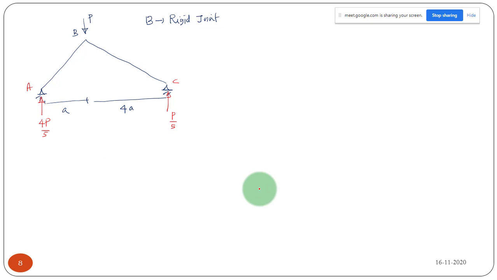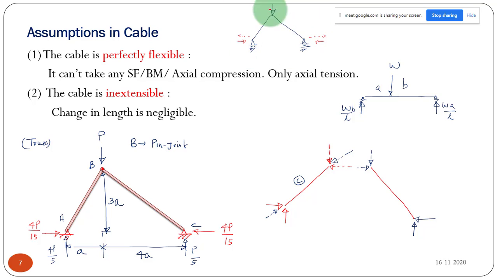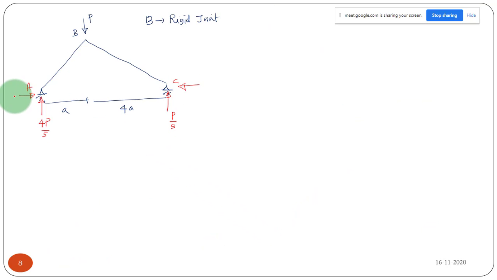The vertical reaction will remain the same, but can you find the horizontal reaction at the support? Here the horizontal reaction is not zero. Again, this is a rigid joint, but you can apply the same logic. If you keep it a roller, it will try to move away, it will try to expand. So by keeping the hinge, we are resisting that movement. The reaction will be towards the right here and towards the left there. Some reaction x will be there, and this one also will be x. But can you find this value x at this stage, in this rigid jointed frame?